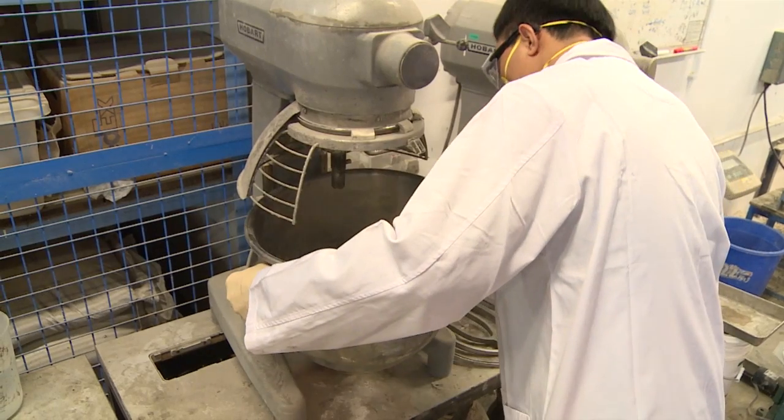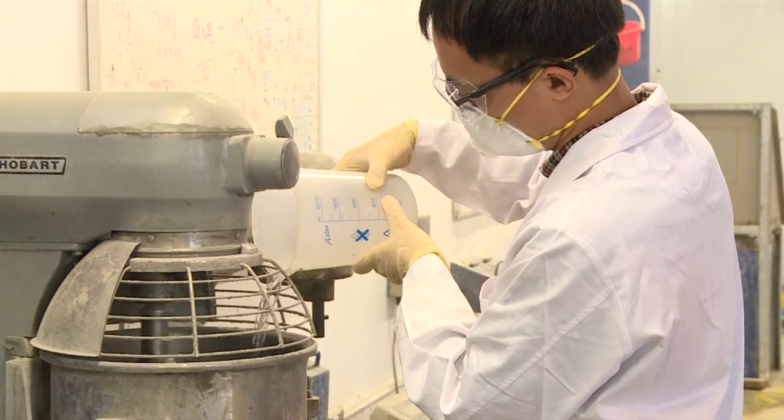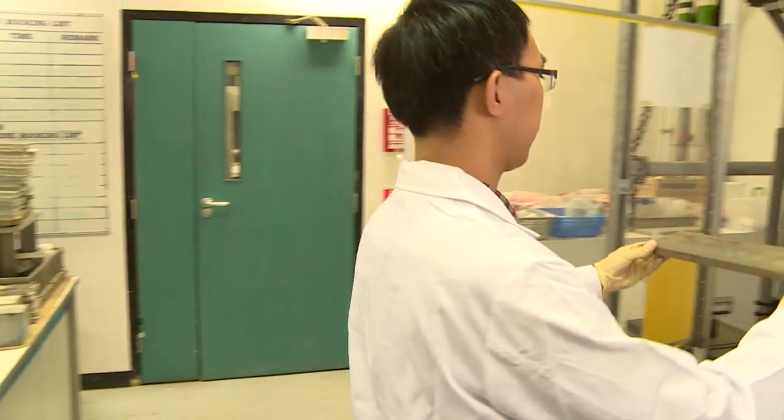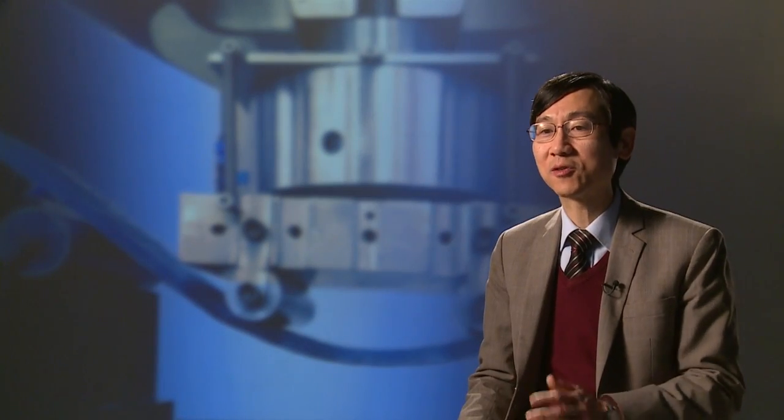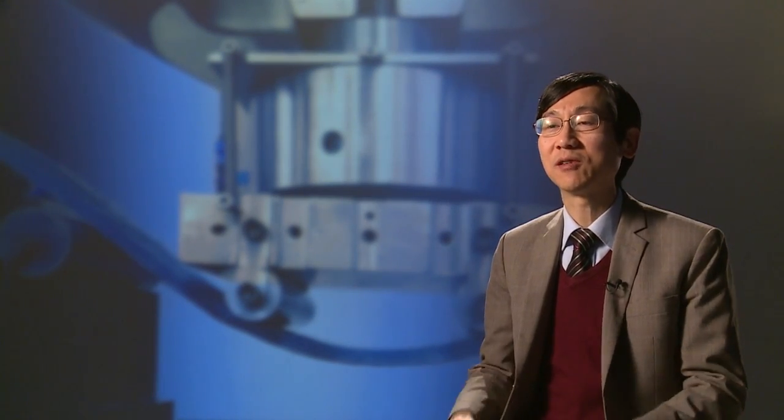So right now what we are trying to do is look at different kinds of fibers. We're actually doing some work on recycled fibers, which are much less expensive than the fiber that we are currently using in this material. So hopefully we can cut down the cost of the material significantly so that it can be more widely applied in practice.